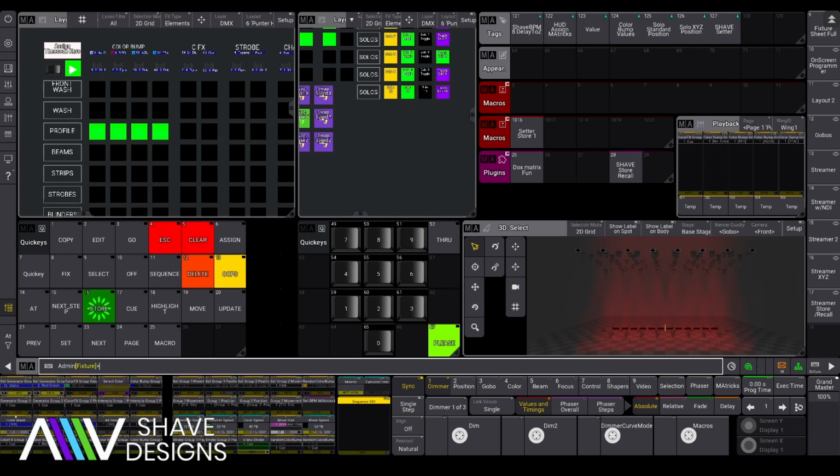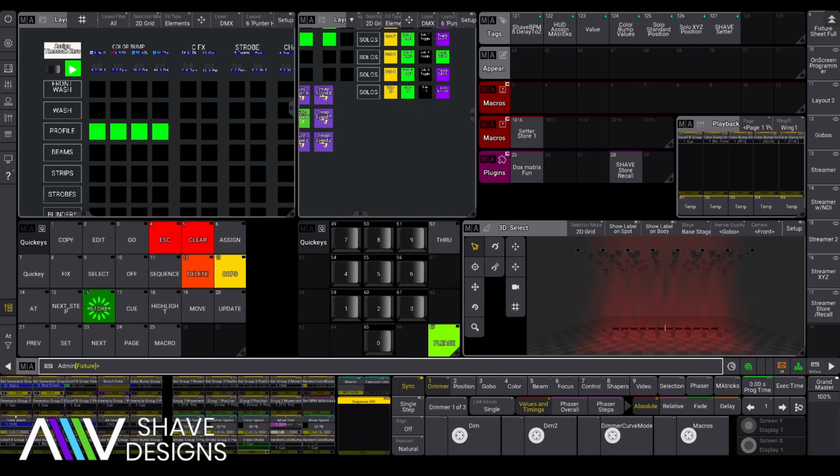This is Scott Huggins, and today I wanted to give away a plugin that I wrote. What it does is it stores and recalls groups of sequences that have current cues playing back, based on tags, and it stores them into a macro that can be later executed to go back and recall any cues and sequences that were playing back when we stored it.